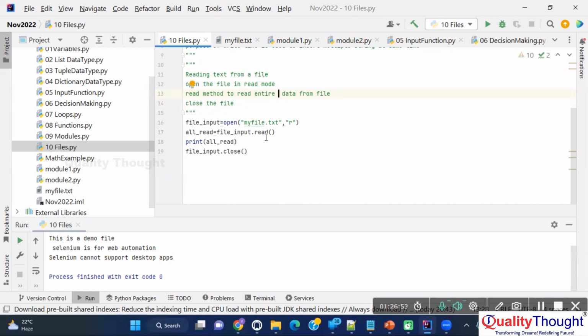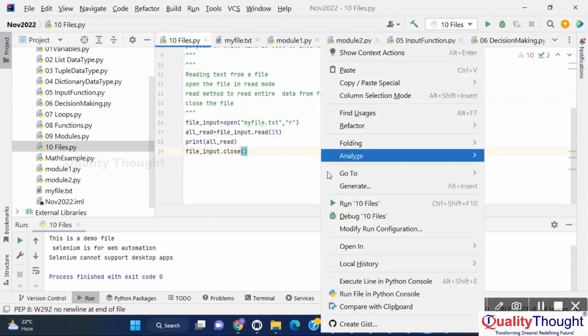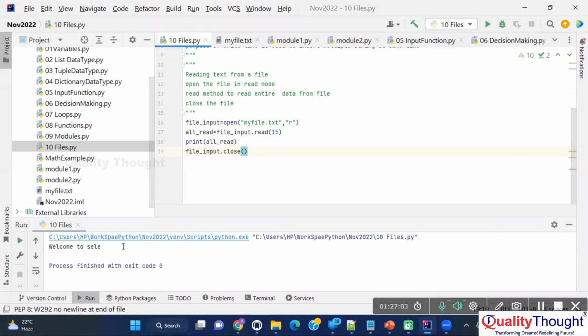So if you want to read only a particular count, like let's say I want to read the first 15 characters in that file, then see, it is reading only the first 15 characters. If you pass a value, it will read till that value.